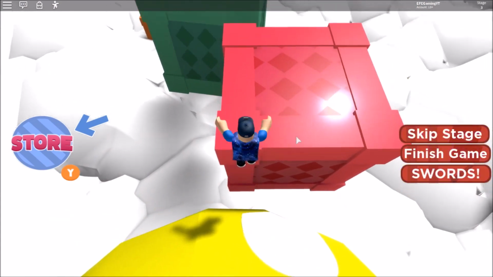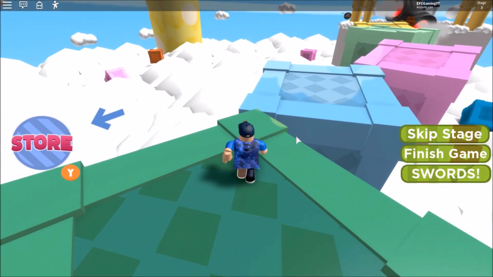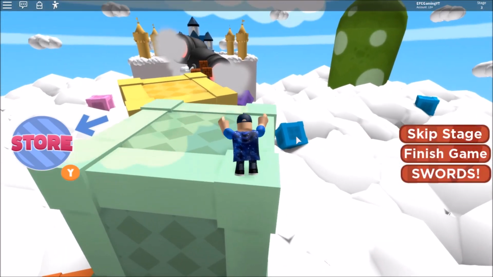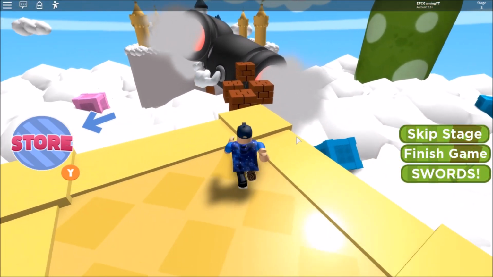I'm getting close. Jump. Okay, and jump again. And through a blue box, jump. Okay, and a purple box. So this is sort of like an obby, right? Whoa, that was close. Woo. Big distance. All right, here we go.